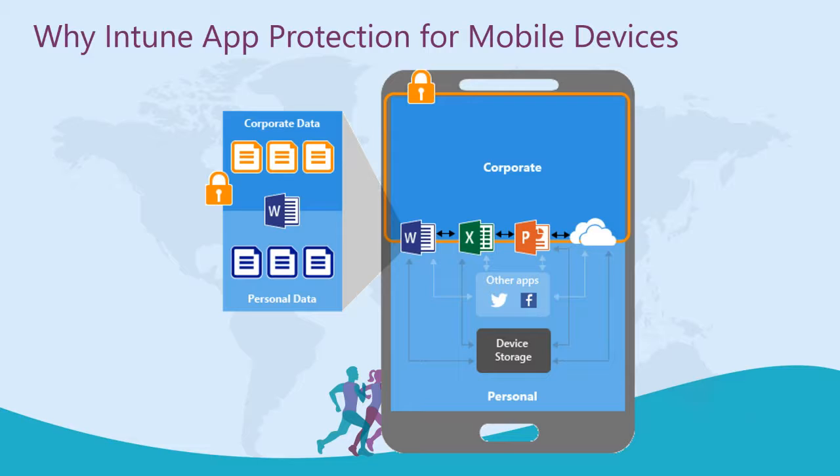The application protection policies make it easy for you to have a layered approach towards your protection. For example, you can require a user to have a PIN when they open an application on a mobile device, like Word, PowerPoint, or Microsoft OneDrive. Or you can control the sharing of data between applications, managed versus unmanaged. You can prevent the saving of company application data to a personal storage location, as I gave you the example of Box or Google Docs.